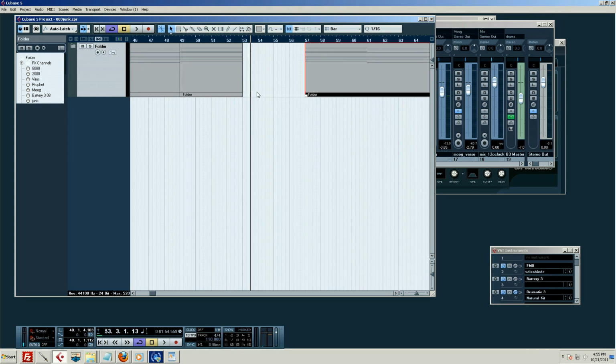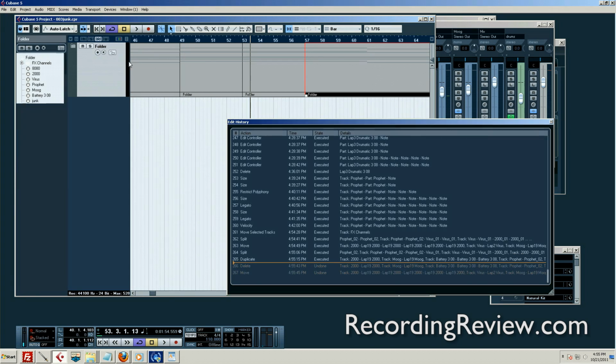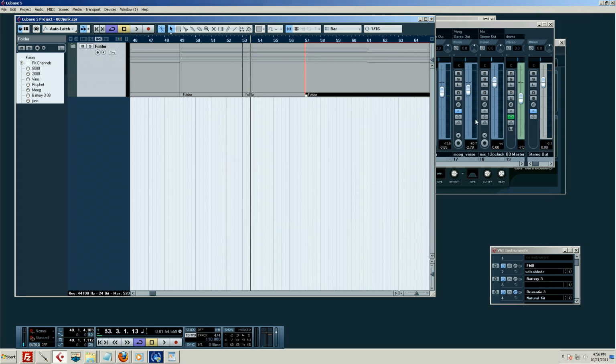And then, of course, we can go back. Control Z is undo, pretty much like everything. Cubase does have a history thing, which keeps track of all the damage you've done. If you run into trouble, look into the history thing. I watched a DVD on that when I first got it and was really impressed by it, and then in real life, it's not been as good as I thought.